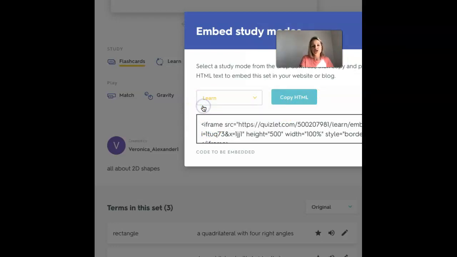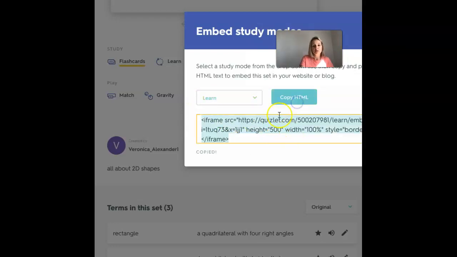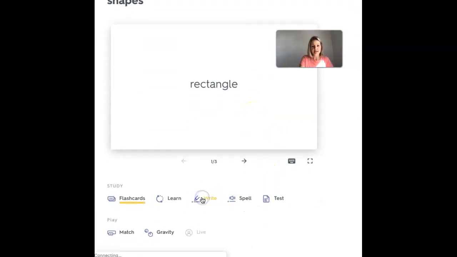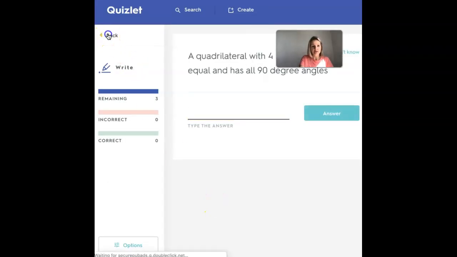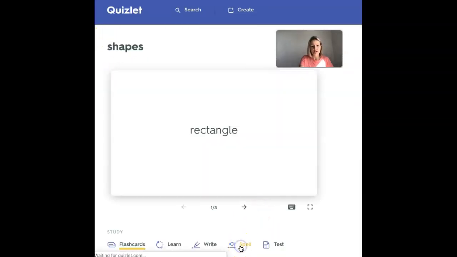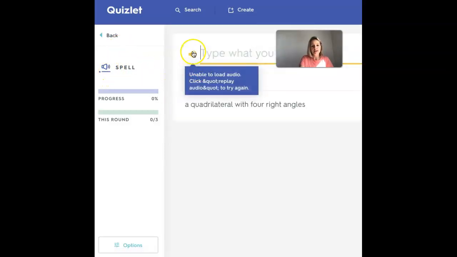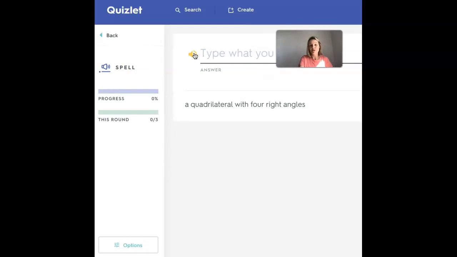So whichever one you choose, you can just copy that code and then put it in, and it will just appear in your system. So it's a really great one, wonderful for vocabulary, and it actually has a voice function as well. So in the spell, I'll show you how that works. So it says spell what you hear, and then they click on this rectangle, and then they can write it. So what a great way to do your spelling tests.